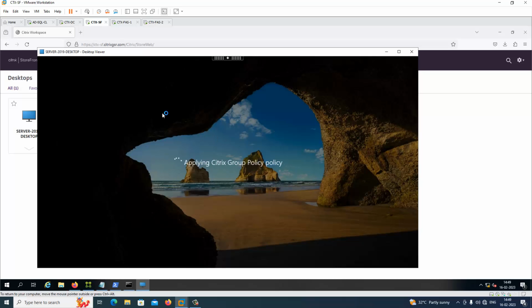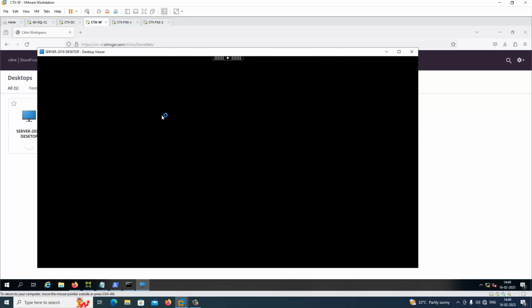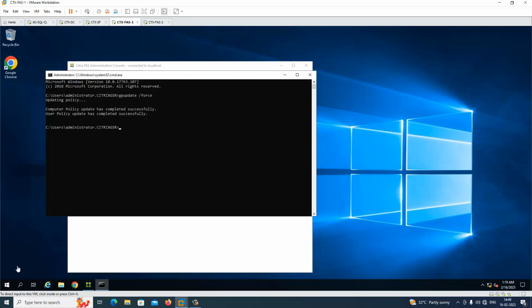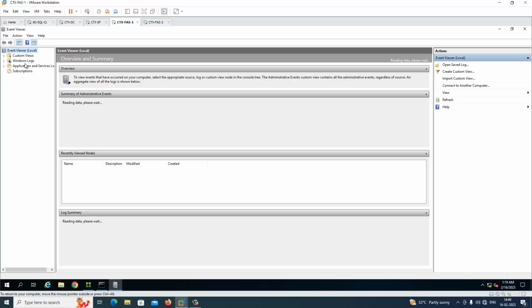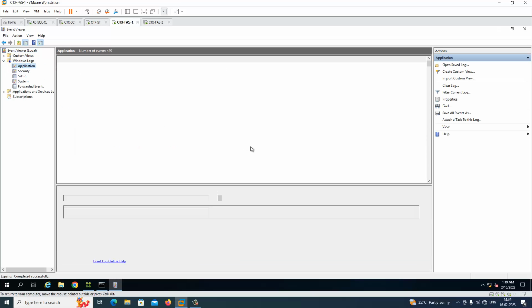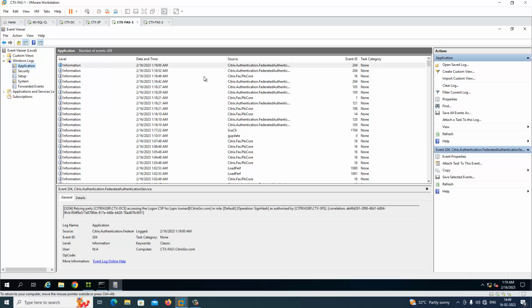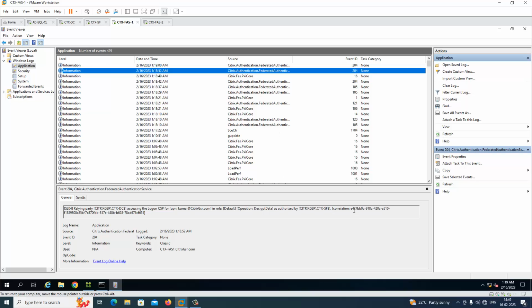Also, we can go to the FAS server and see the logs in the event viewer. Here you can see the logon for user CSP Kumar. It seems the FAS server is providing the certificate to the user while logging in to the StoreFront server.